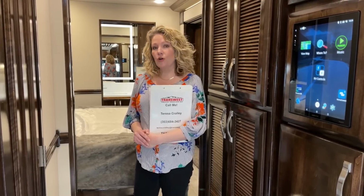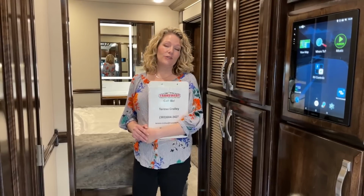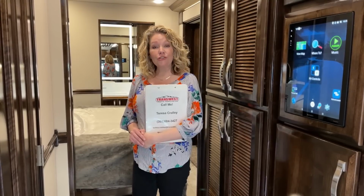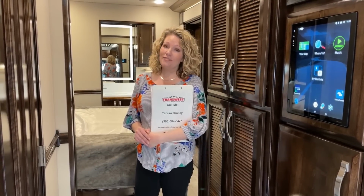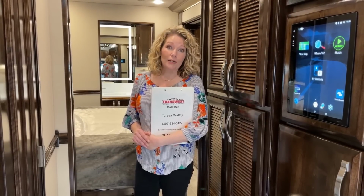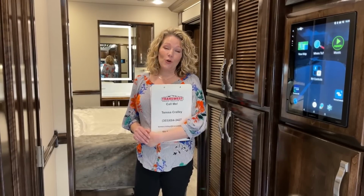So the application of that is that you can tow stacker trailers full of snow vehicles or sand vehicles or horses or whatever your hobbies are quite easily. You can go up mountain passes and not have to worry at all about what you're towing behind you. This is actually a commercial chassis, commercial engine. So you see these long haul truckers, they are driving the same coach, however with stuff in the back for Walmart. This is a beautiful home for you.